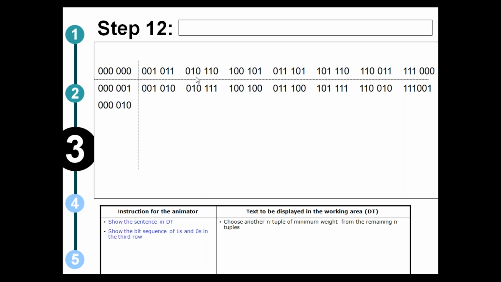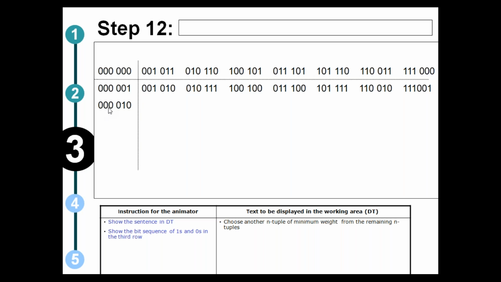In the standard array, that is in this particular table, we are writing all the remaining combinations, that is n-tuples, here 6-tuples. For that, initially we select an error vector having the minimum weight, then add that error vector with the complete code words, and each row we generate is termed a coset of the code. Then we can generate the second coset.